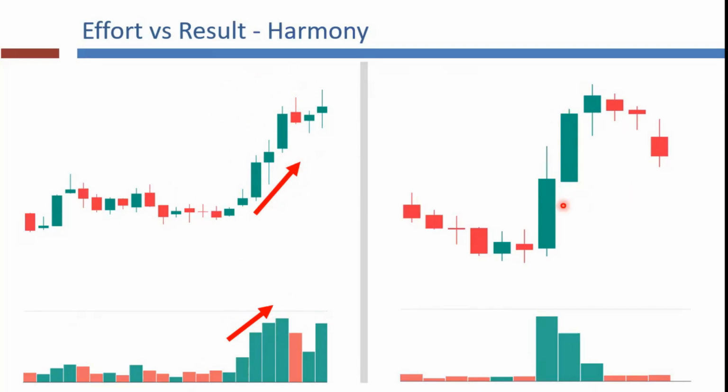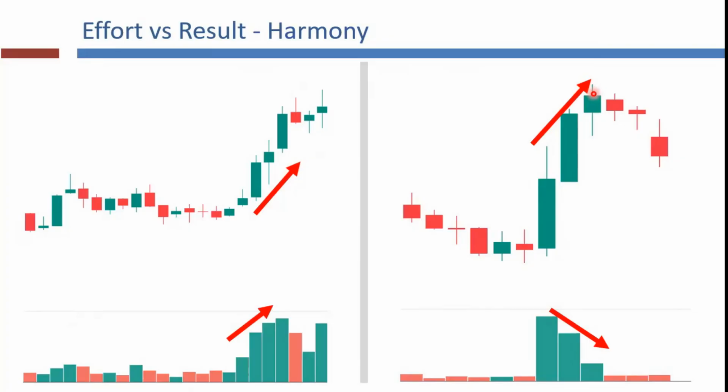Now look at this chart. Look at the marked candles. Here you can see that price is increasing. However, volume is decreasing. It means that there is lack of buyer's interest. In this case, you can also see that the range of the candle or spread of the candle is also decreasing. So even though this means that there is harmony in effort and result, we can make an assessment that buying interest or demand interest is decreasing.